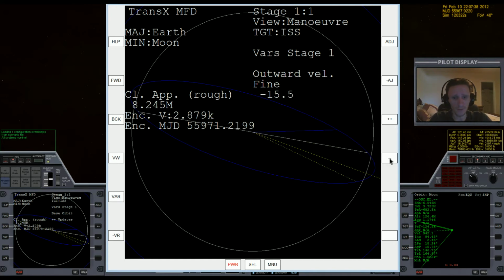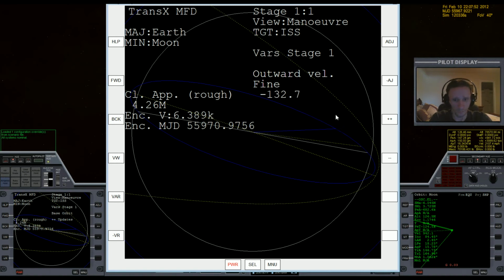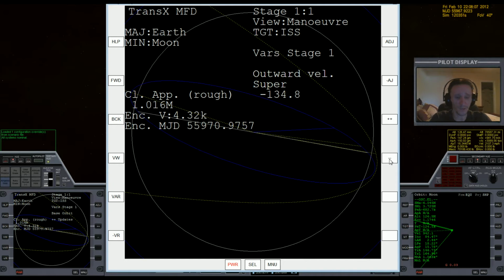First thing I need to do is bring down my orbital altitude, and in the time that it took me to go from the moon to the point that I'm at now, my difference in altitude has changed. So what I'm looking for is this dashed yellow line. When it starts to move in, that's when I know I'm getting to the point that I will need it to be. I essentially want this dashed yellow line to be at the same altitude as this blue line, which is the altitude of the ISS.